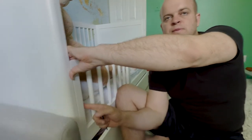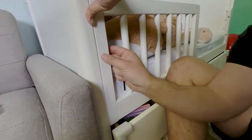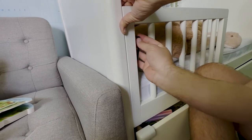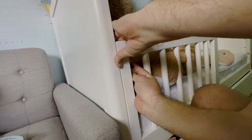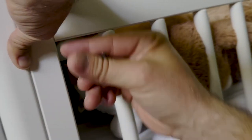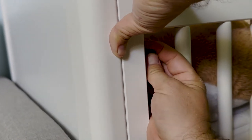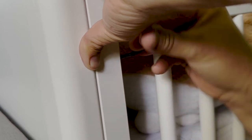All right, as you're screwing this in, if you notice that this railing here is not flush with the rest of the bed, you can just loosen the screws up, straighten it out, and then do it again. Ours was a little bit off. My wife was not having it, so here we are, making it a little more straight so that everything is flush.